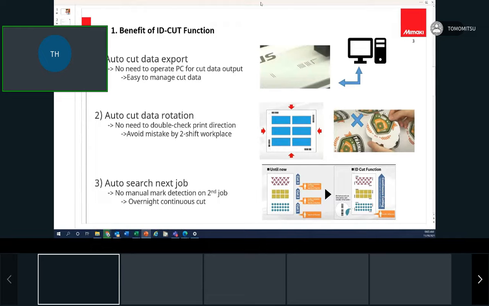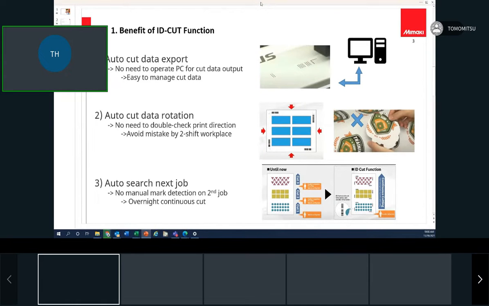Normally with print and cut, the sign writer or operator is always going back and forth with a detector mark and goes back to a computer, clicks a job to send the data, and once the machine finishes a cut job, sends the data again and so on. So you need to go back and forth between a cutting plotter and computer normally. However, ID cut can avoid doing that. So with very simple steps, minimize your manpower.